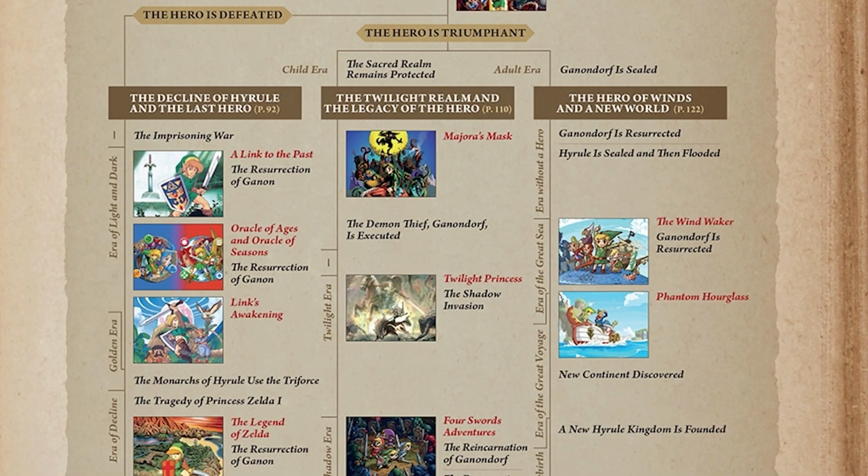Nintendo clarified there are three timelines that spawn from Ocarina of Time: a child timeline, an adult timeline, and a timeline where the hero fails in his mission. Nintendo has had the timeline drafted up since 2003, but only announced it in 2011, and while some people aren't completely satisfied with the timeline, time to face facts, boys, this is canon.